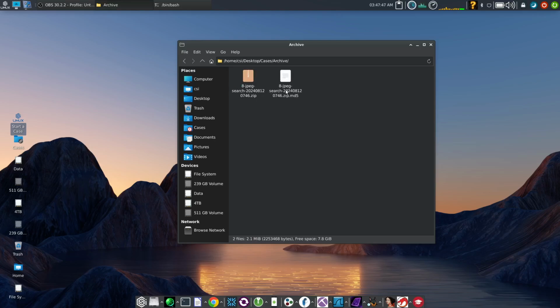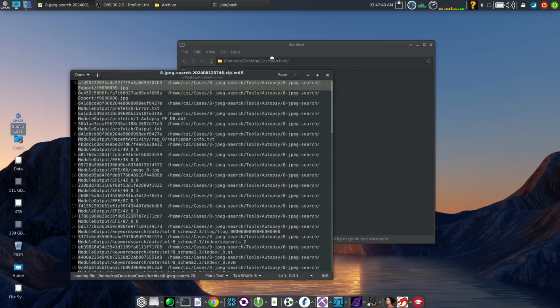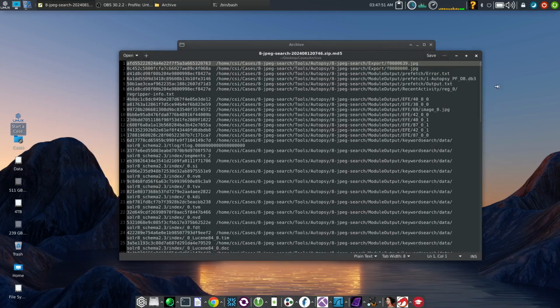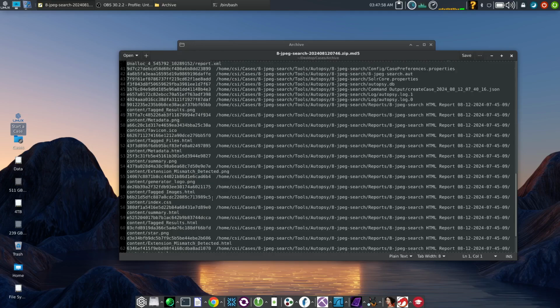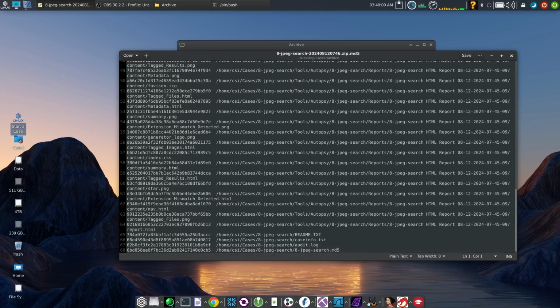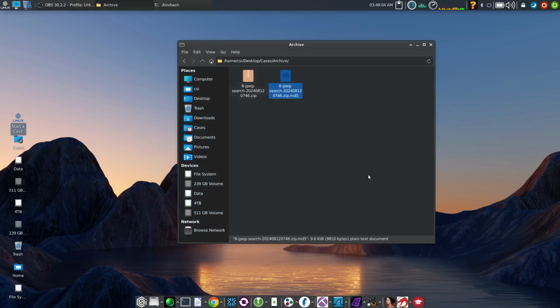So you've got redundancy on your cases and what have you, right? You've got all your hashes here and everything on all the files, everything. Okay, so you've got everything here for your case, all the stuff you need for your reports, for your evidence, chain of custody, etc. Okay, and that's in your cases over here, right?